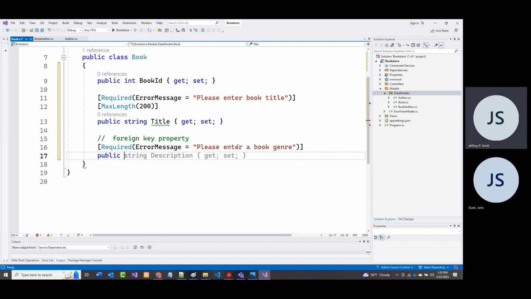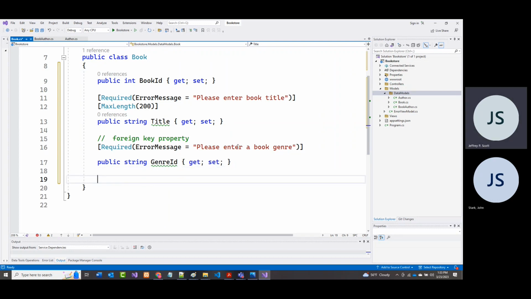And that will be public string GenreID, again with a get set.